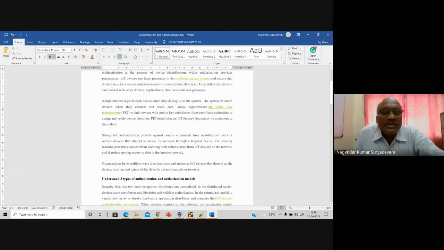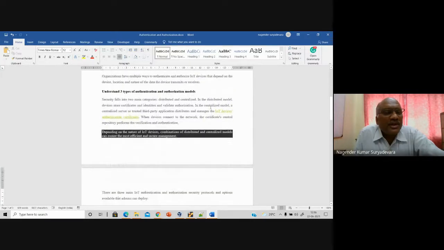Authentication and authorization are not a standardized procedure with a fixed classification, but more or less many applications follow three types of authentication and authorization models. Basically, we can understand those three types like this. Can you please recollect, when you are sending data using the MQTT protocol from your sensor device to your Raspberry Pi, where the Raspberry Pi is your gateway, what exactly happened? What did the MQTT protocol do? Can you please recollect that particular step so that it will be easy for us?